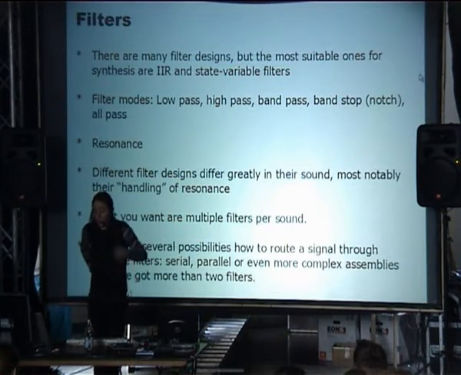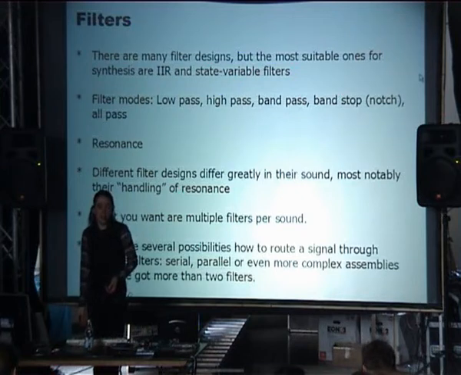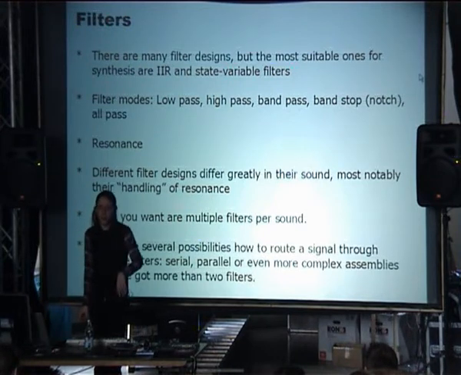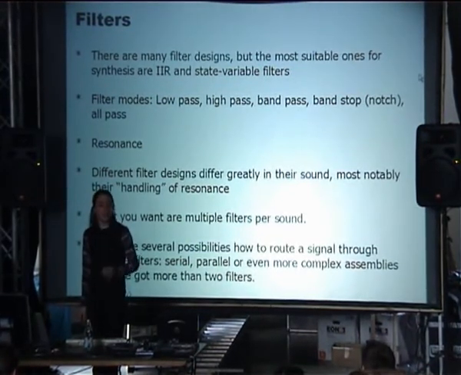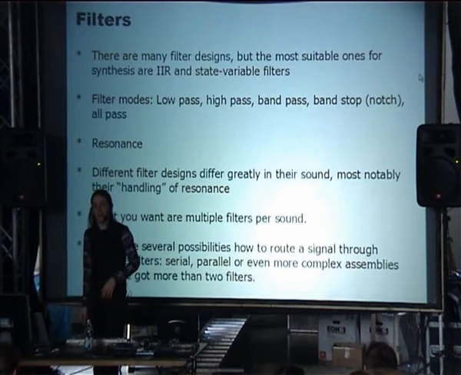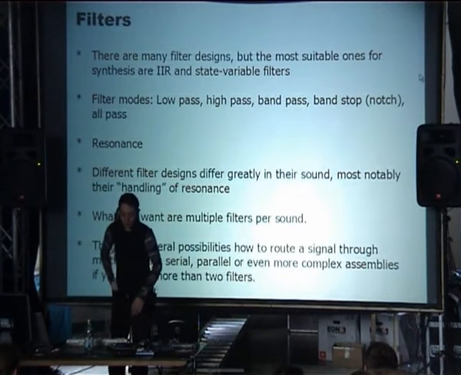So, different filter designs differ greatly in sound. So if we have an IIR filter or state variable filter or whatever, it totally depends on your implementation how the filter exactly sounds. Some filters cut off the rest if you turn the resonance up. My filters, for example, only emphasize without cutting, and they all sound really, really different. And it's feasible to try out several filter models just to find out which sound suits you best. Okay, and what you now want is multiple filters per sound, because one filter sounds quite boring, and so you want many filters.